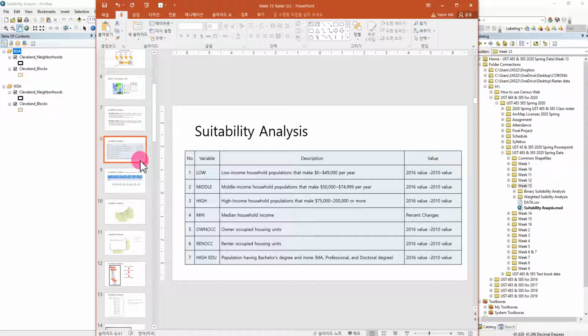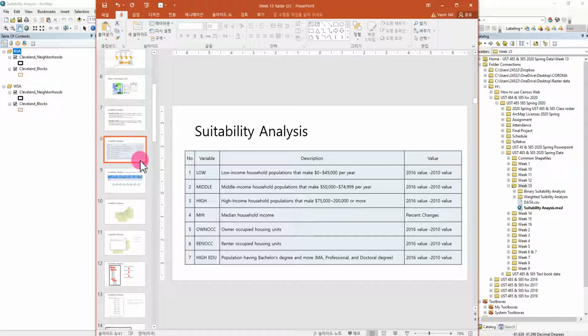Less than 500 feet from the road is going to be suitable. Further than 500 feet from the road is not suitable.